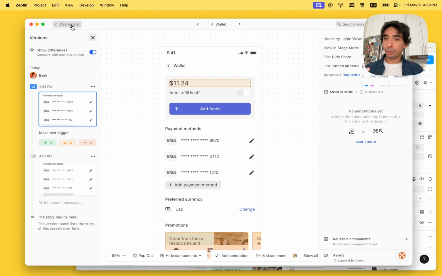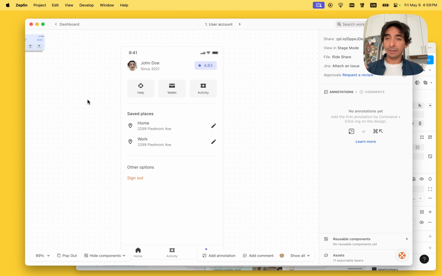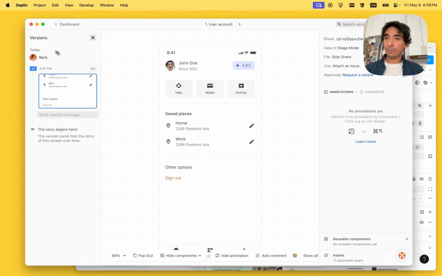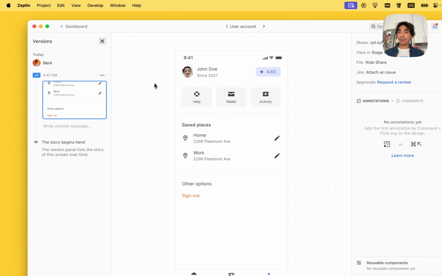Okay, now I also wanted to show you that if you go back and select one of these other screens, you will notice that it just has one version. And this is also on purpose. When you make a change in Figma, the version that appears is for the entire file. Whenever you change a small layer in one page, a new version appears for the same file. So especially if you have multiple people working on the same file, you just start to get more and more versions. It just becomes very unbearable.